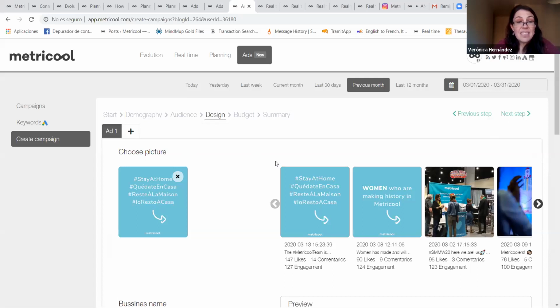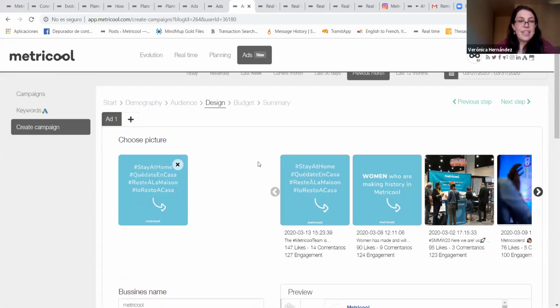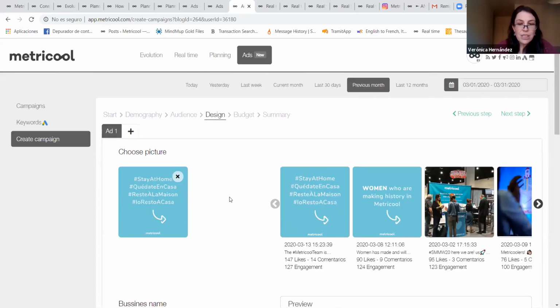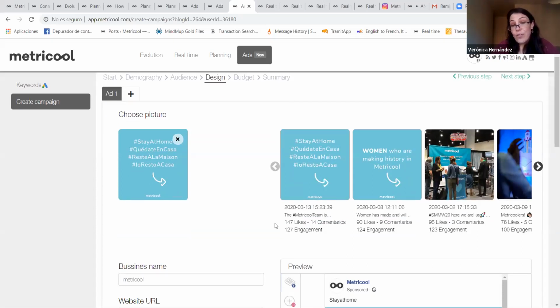Then you can decide the design. For example, here we chose this picture, and on the right side, this comes very handy. We will show you which post on Instagram, for example, got more likes, more comments, more engagement. So maybe you should bet on this post.